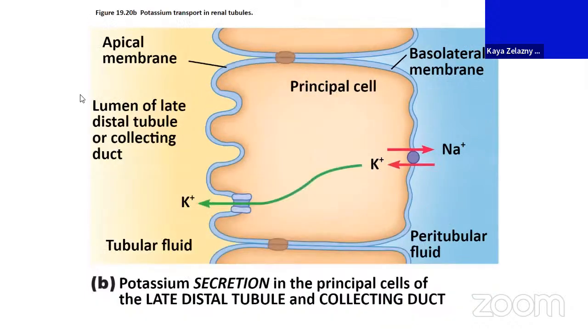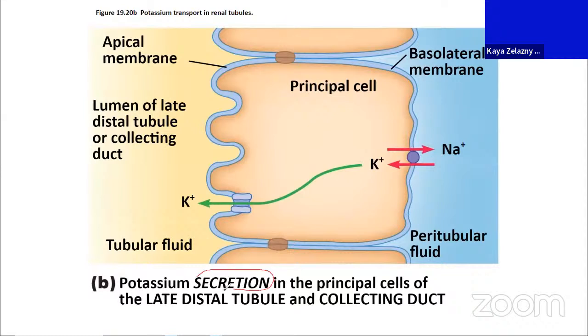Okay. Now we're looking at the difference, what's going on with the secretion, right, in the principal cells when we look at the late distal tubule and the collecting duct. So secretion is the opposite direction, right? So that secretion, we see potassium coming in from this side of the cell where we would have our capillaries and our blood flow. So it's coming into the cell through that sodium potassium pump, and then it can go out channel on the apical membrane into the tubular fluid, which continues through the collecting duct and eventually out the kidney as urine.